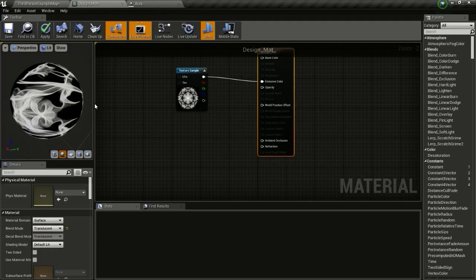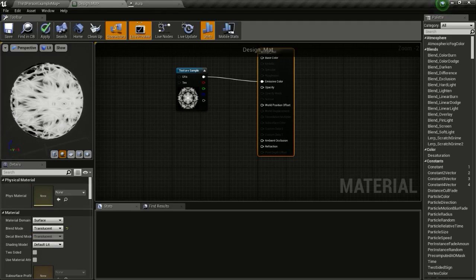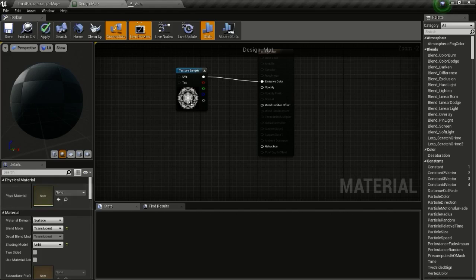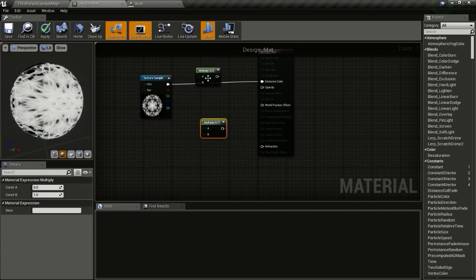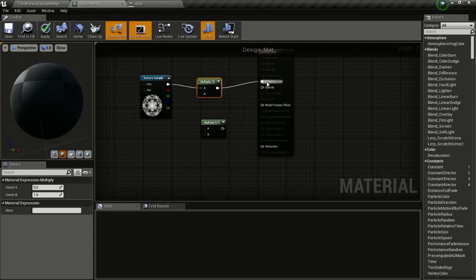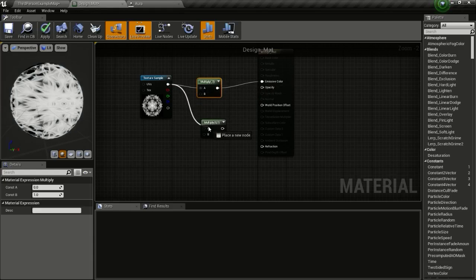So our material will be translucent, and I will change the shading model to unlit so it won't receive any light. Then I will press and hold M and click, so we get these two multipliers, and connect this to A and connect this to the emissive color, and connect this to A and connect this to the opacity.